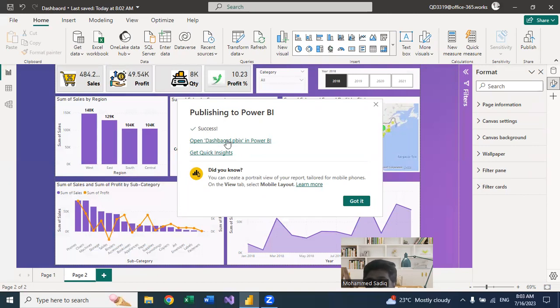Open the dashboard, this is the name of the file I have given. When you click on this, it opens this dashboard in your browser, from the cloud. And from there, we can share the link and give it to the different end users.